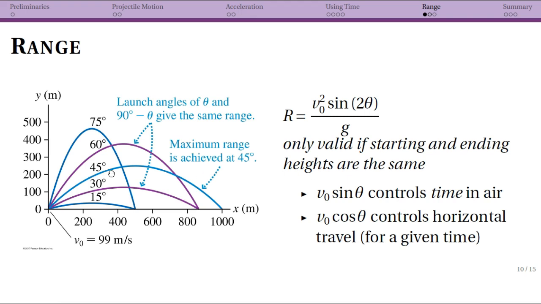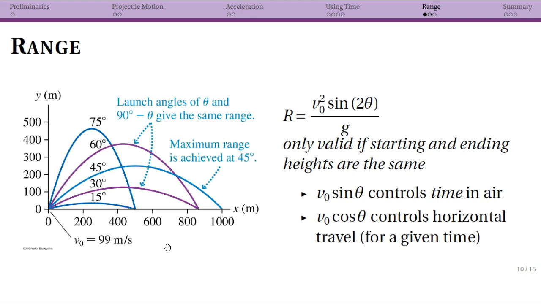So the first thing to know is that whenever we draw these pictures, you can see that our starting height and our ending height are the same. This equation is only true, only valid, if your starting and ending heights are the same, and that's really explicit when you see the derivation. And I point that out because I see a lot of students make the mistake of using this when that isn't true. So this is an equation that I don't like putting on the equation sheet since people grab it when it's not the appropriate tool.